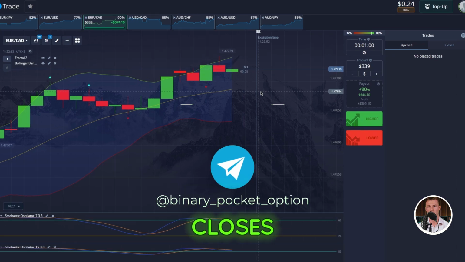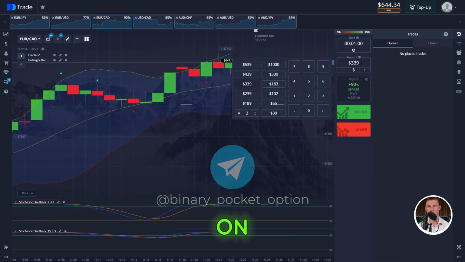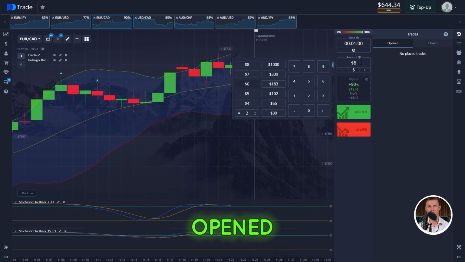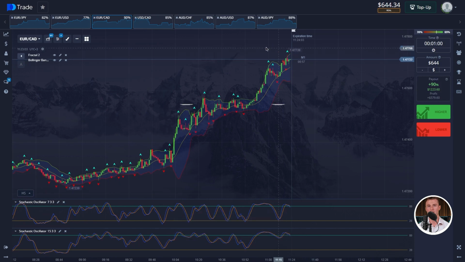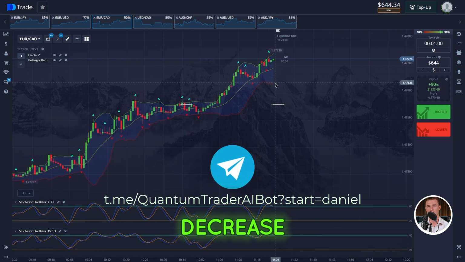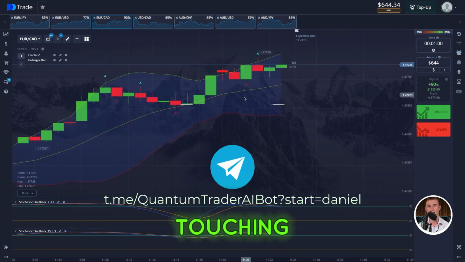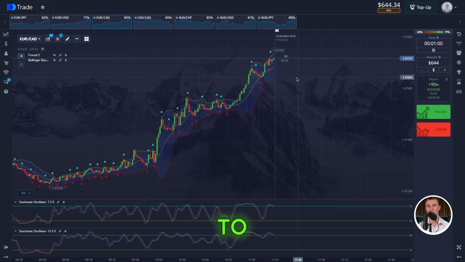And the next deal closes in A+. It was pretty easy. It was the basic principle of working on this strategy. We had already opened a deal for an increase. Now we are opening for a decrease. I remember that I have to show you a deal for a decrease based on the principle of touching the moving average. I have not forgotten this. We will try to do this with you.